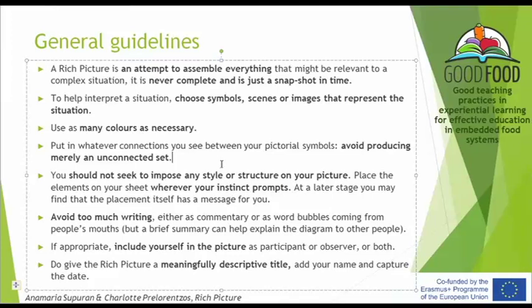You need to consider that a rich picture is never complete and it is just a snapshot in time. In order to help interpret a situation, you need to choose symbols, scenes, or images that represent the situation. You also need to use as many colors as necessary. And of course, you need to avoid producing merely unconnected sets. You should also not seek to impose any style or structure on your picture. And it is important to place the elements on your sheet wherever your instinct prompts. At a later stage, you may find that the placement itself has a message for you.